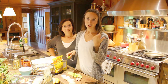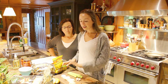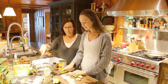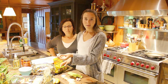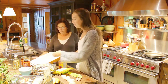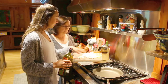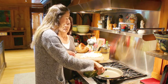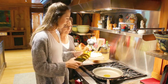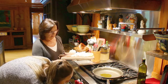Now that we've finished making the ricotta cheese, we are going to start to cut the vegetables we're putting in the lasagna. We're going to be using celery, white onion, mushrooms, and nice fresh spinach. We haven't figured out exact portion sizes — just cut to how much you need for your lasagna. We're going to start by sautéing the onions, celery, and garlic first, because they take a little longer to cook than the mushrooms. I'm going to put a lug of olive oil in the pan and sauté on medium.